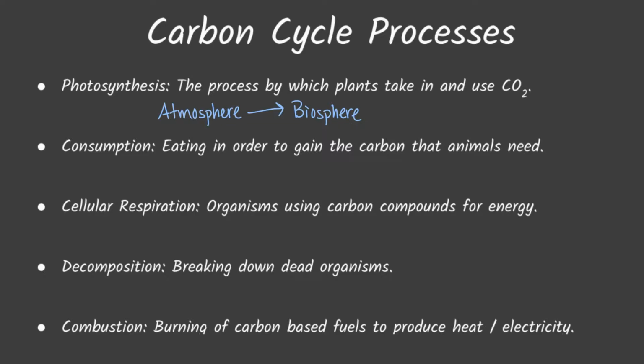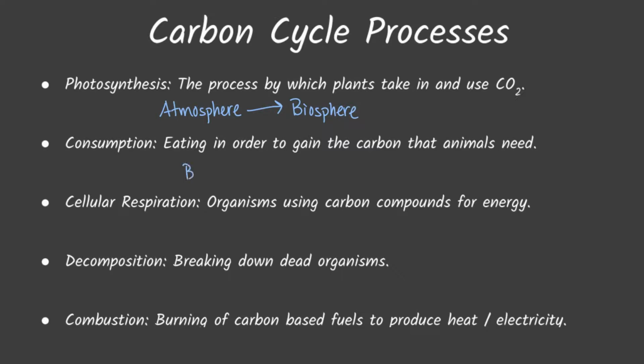Next is consumption, which is just eating, right? Consumption is eating in general. You can eat for energy, you can eat for carbon, you can eat for nitrogen. But in this case, since it's the carbon cycle, we'll say eating in order to gain the carbon that animals need. And animals eat living things. So this stays within the biosphere. We're going from the biosphere to the biosphere. Not every process moves carbon to a different sphere.